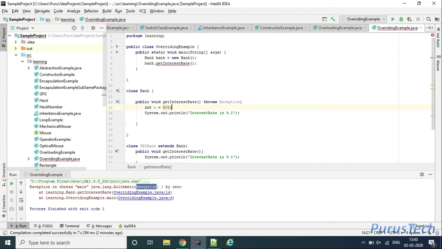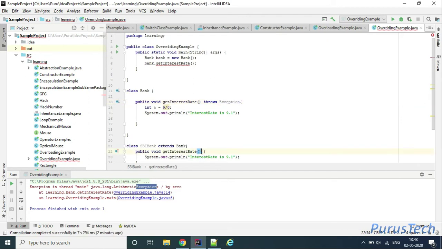As of now, just remember that if any method defines that it may throw some exception, then the subclass can throw the subclass of this particular exception.